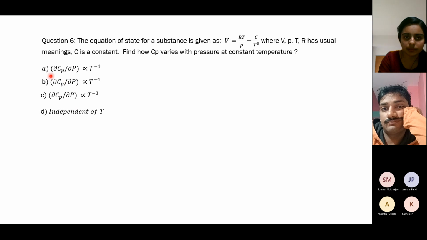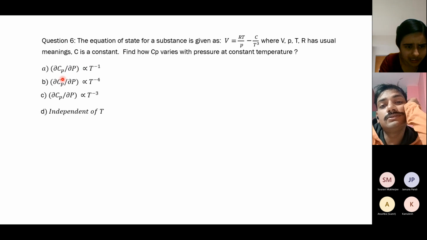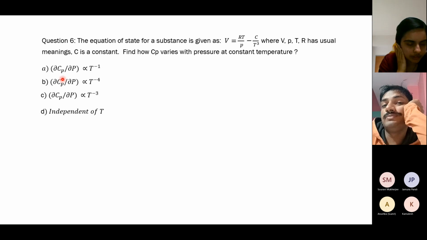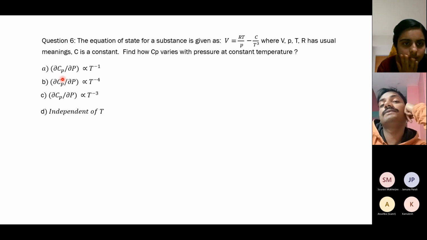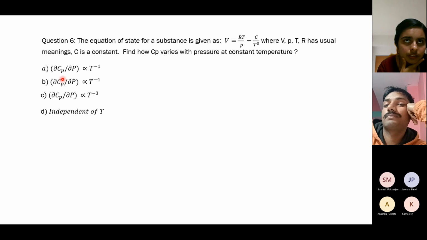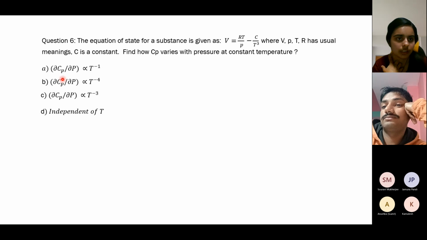Okay, these relations are very important. These expressions of finding how specific heat can depend on pressure. Cp is equal to dS upon dT at constant pressure. Cp is T dS, that is dQ by dT at constant pressure. So that is equal to T into dS by dT at constant pressure. Correct?